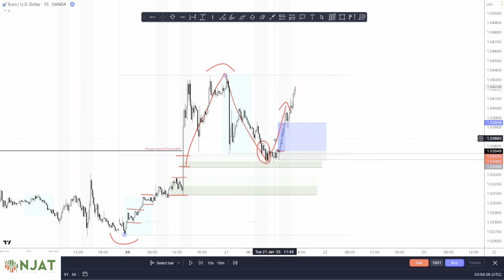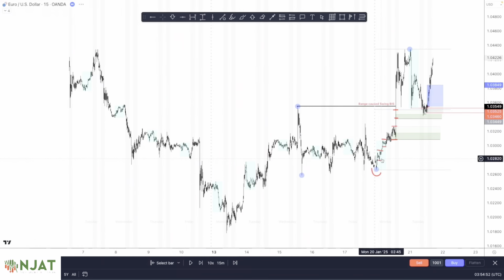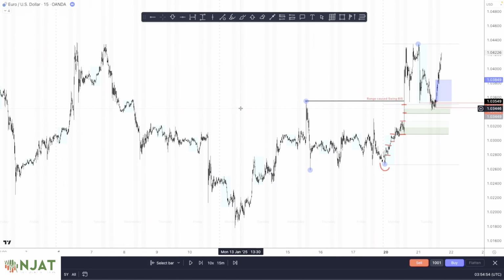So this is a massive edge within my system. Make sure you save this setup. It is a really good setup. And then of course you can learn the entry strategies inside NJT as well. You can also learn exactly how we read the sideways ranges and how we read the structure in our advanced price action course.